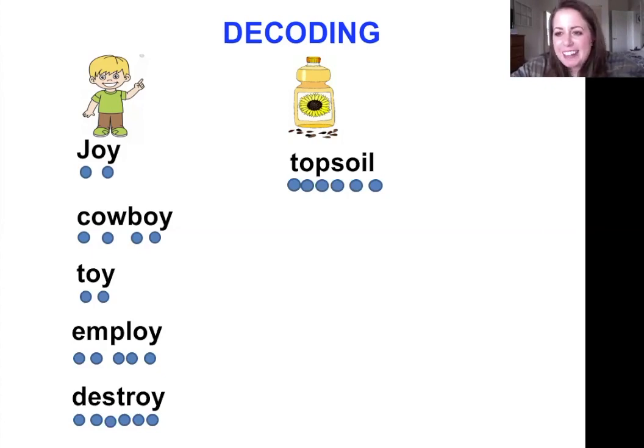Thinking about that word soil, it reminds me of a story we have read in second grade, which is titled Soil. In that story, remember, we learned that soil is just a fancy name for dirt. So topsoil is going to be the soil or the dirt that is on top.